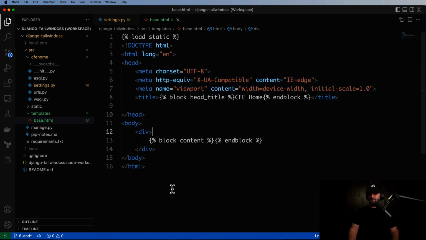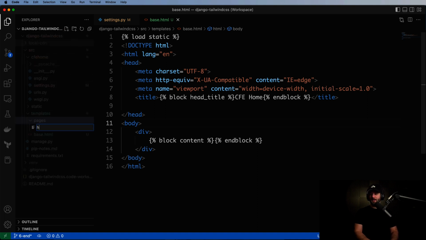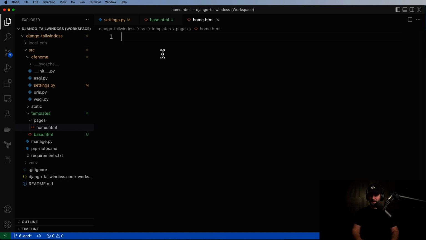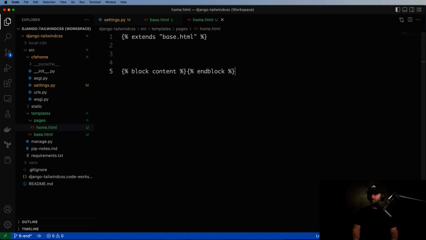The general idea is that I need a base HTML template so I can inherit from that. In here, I'll create something called pages, and then create home.html. This is going to extend from base.html, and then we want to replace this block content with whatever we want to say, something like hello world.